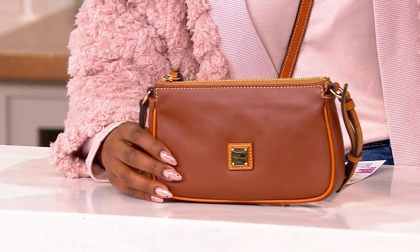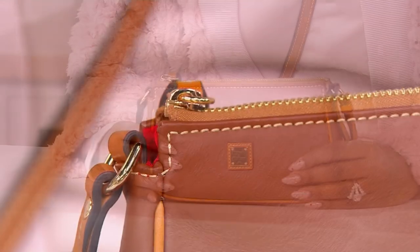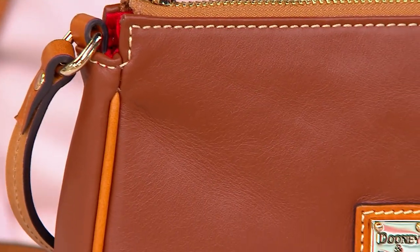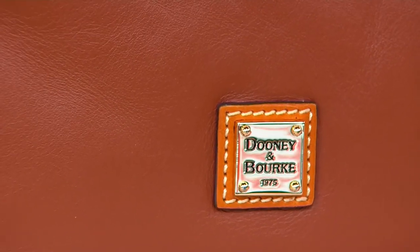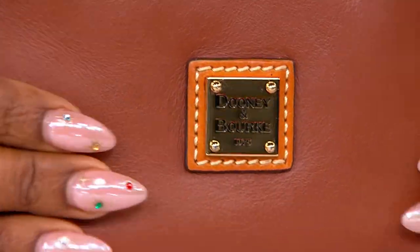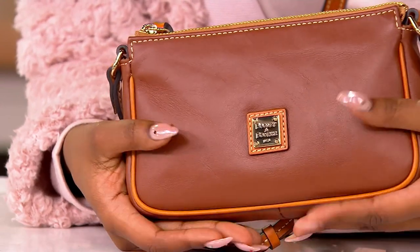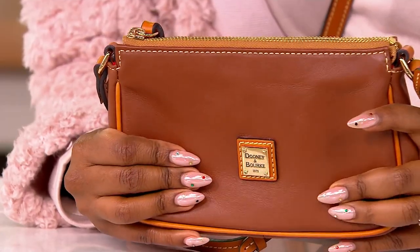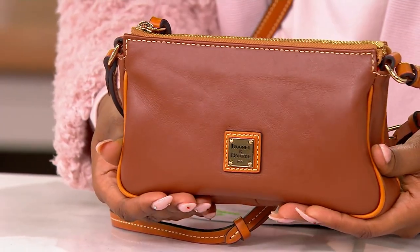We did a Florentine sandwich - Wexford to Florentine and back to Wexford. I love the Wexford because if you're looking at the Florentine satchel as an investment piece and you want leather that feels soft, supple, and buttery but at a more attainable price, Wexford leather is it. It has that same buttery smoothness - I always describe it as a glove-like leather. Wexford also has a lovely structure to it, so it's not a puddly leather.